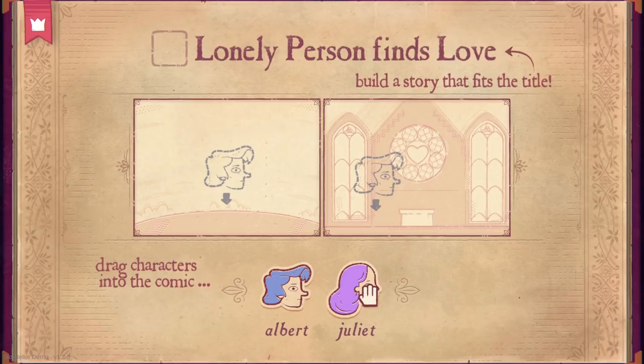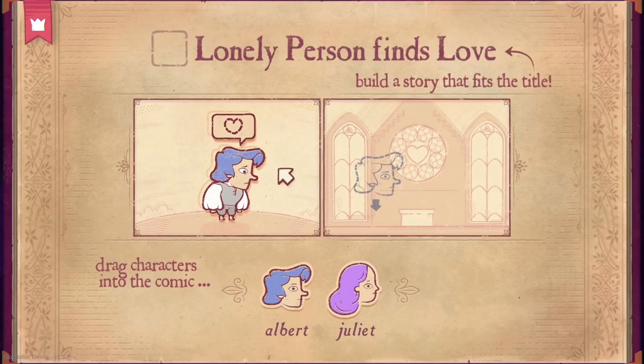Okay, so we have Albert and we have Juliet. Okay, right. I'm kind of feeling that the game wants us to drag Albert over here because Albert's face is outlined there. So, okay, game. We'll follow it through this time. There we go. Oh, and look at that. Albert is sad. So Albert is the lonely person. And look, his heart is empty.